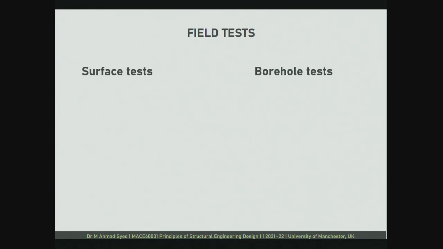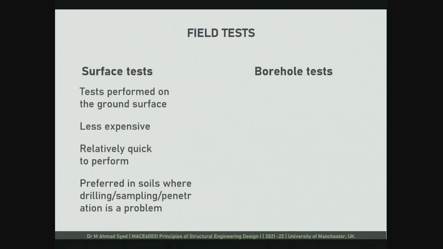So tests performed on the ground surface. For the surface test, usually these are less expensive. Okay, they are relatively quick to perform, and these are preferred in soils where you cannot drill, you cannot do a borehole test. Okay, so in addition to these advantages, this is perhaps the option when you cannot go for a borehole test.